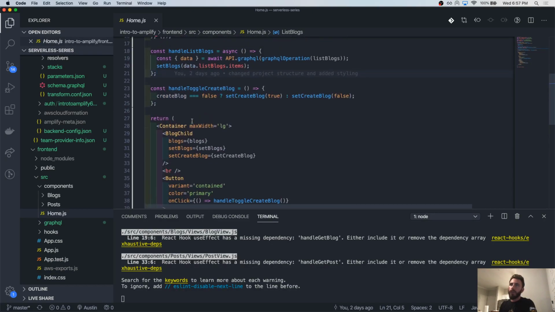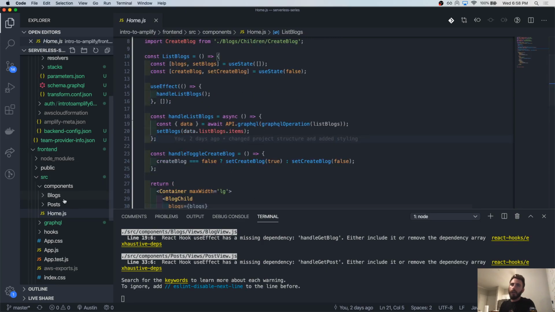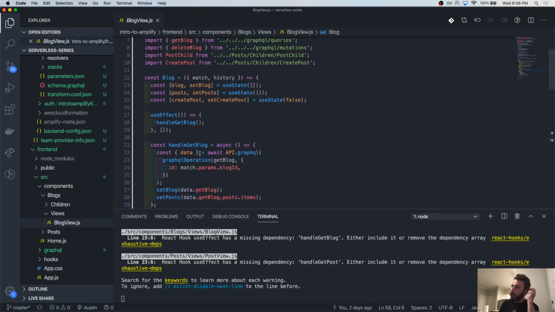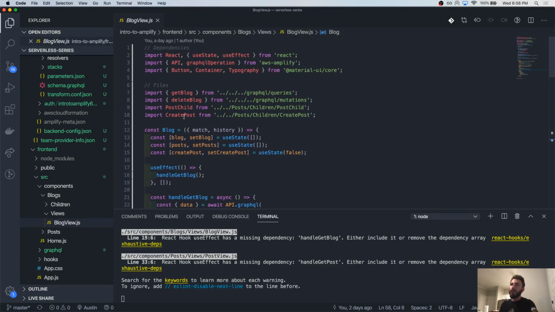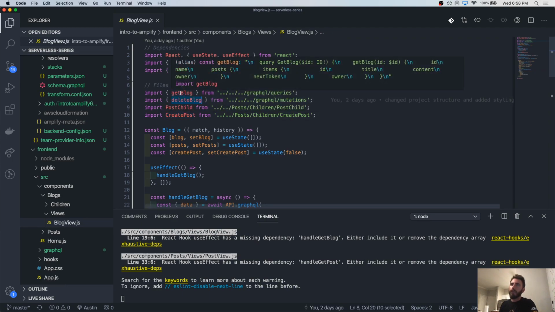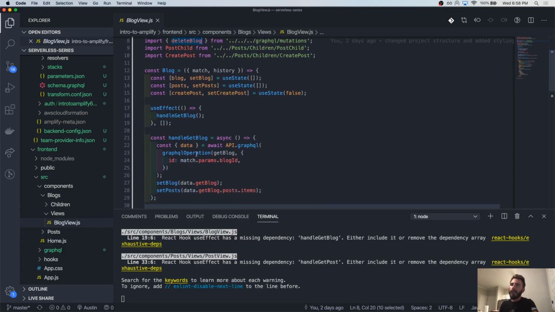So then we've got our blogs, and we can create blogs. We can go to our blog and see the blog view, and these are all pretty much the same. It's going to do the same thing as the other operations, like a create and a delete, and getting a blog by an ID, where you can pass a particular ID.